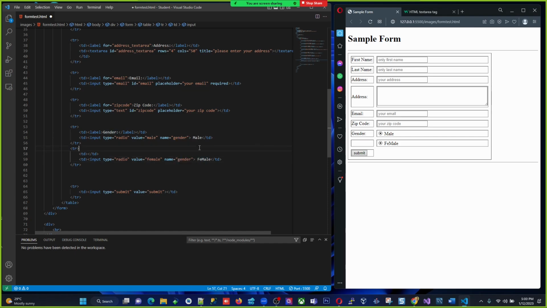This is actually my own option. I'm saying that this should be a gender group. Now, if you click male and then click female, the male will be removed and the female will be selected. So always make sure that the name is exactly the same. It doesn't matter whatever value you give them. I can put XX, still fine. So I can choose one of them. Now you see, if you submit your data, the server doesn't identify whatever value you selected. Can you tell me why it will not identify?